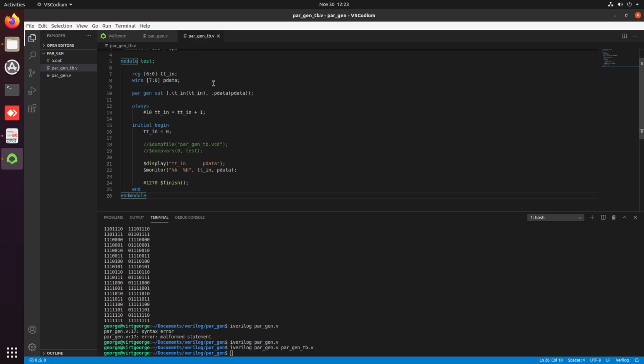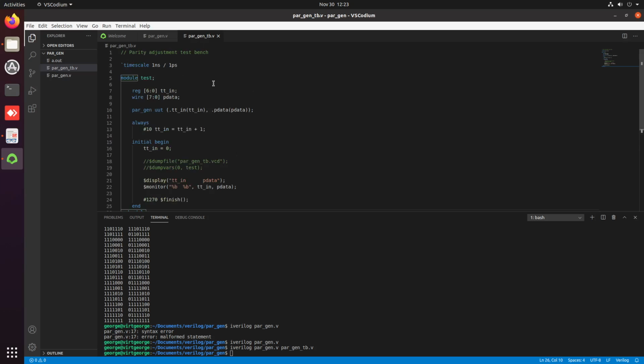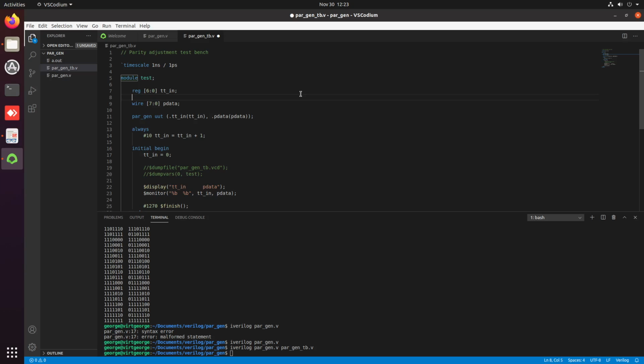In order to try our test bench, and not complicate it much more, we are going to use a par here. We have to include the P input, and we are going to assign a constant value. We can assign a constant value like this, P equal to 0. Let's try this. I think this is correct. And then we'll include it here. We assign the TT in, and now we also assign the P signal.